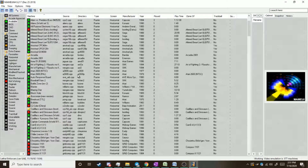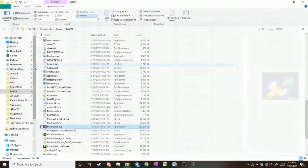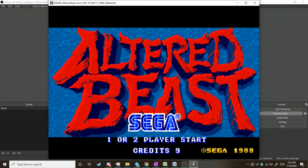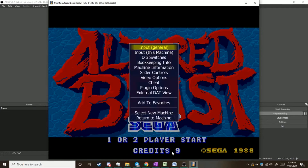It's very simple. Let's just pick a game — I'm going to do Altered Beast because that's what I first settled on. So let's go ahead and wait for that to boot up. Once you get your game booted up, what I like to do is hit the pause button. Default key is P on your keyboard. Then use the default key of Tab to pull up your menu.